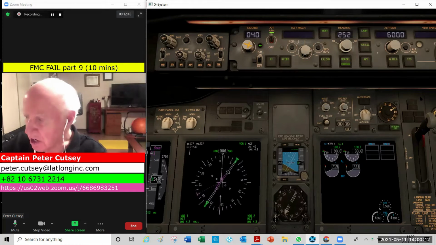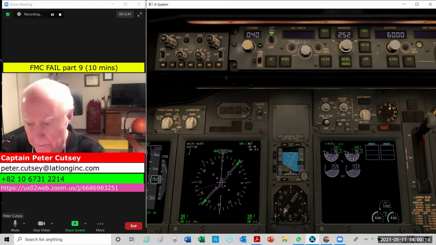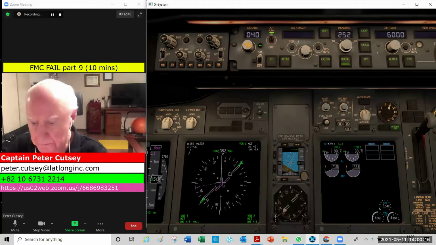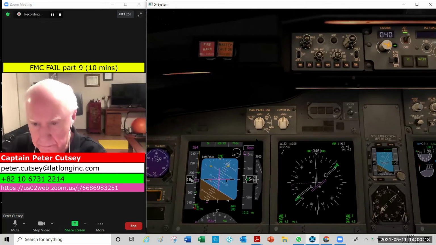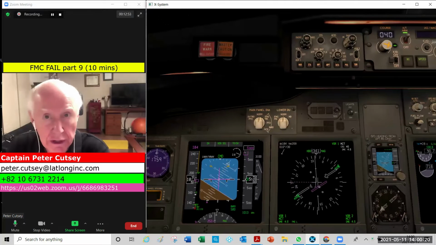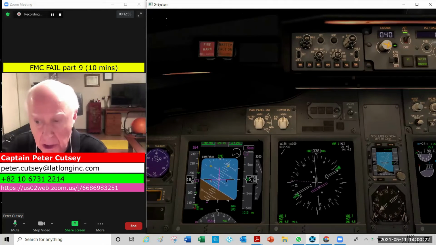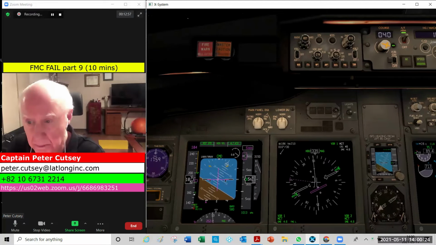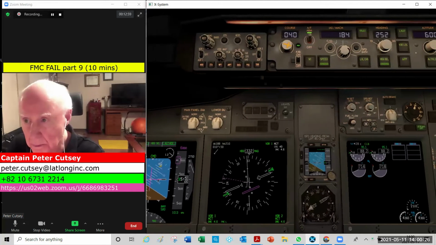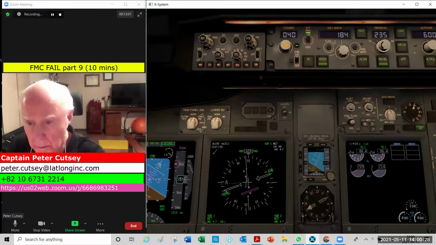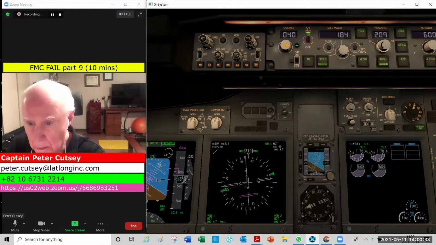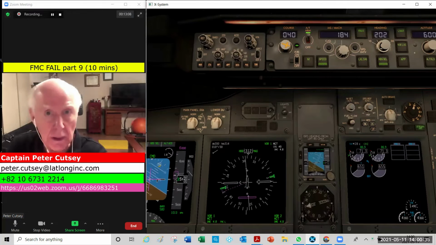And we can actually start cleaning up. We're well under the 210 and 220 knot restriction. Leveling at 6,000.